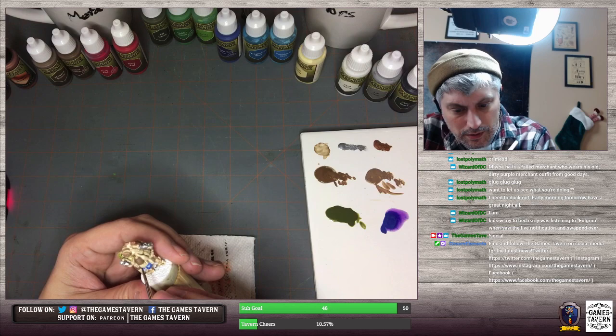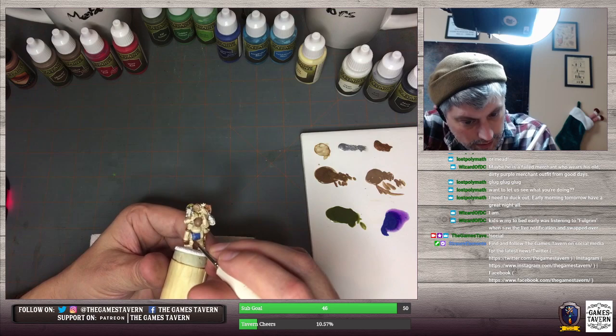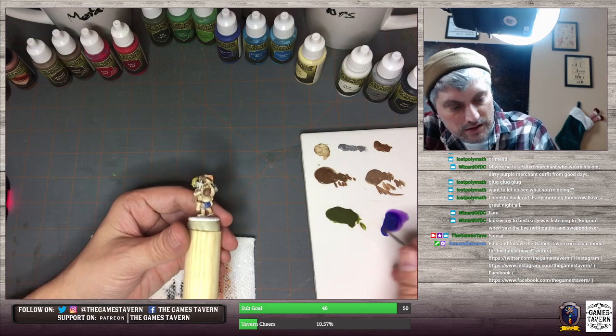Again, that brown wash is really making this a lot easier to see all the minute details and pull them out, which I wouldn't normally be able to see had I just left it primer white and went straight on as easily. So, you know, it reduces your eye strain.